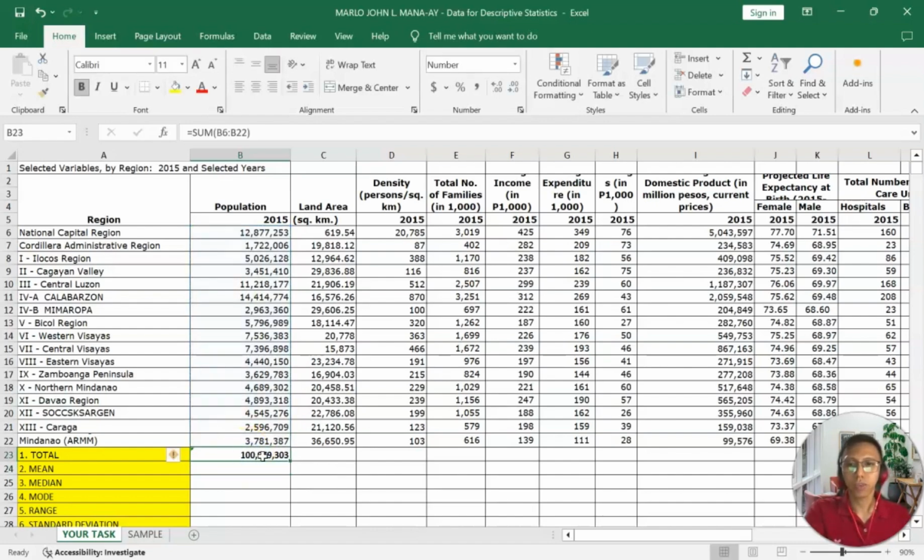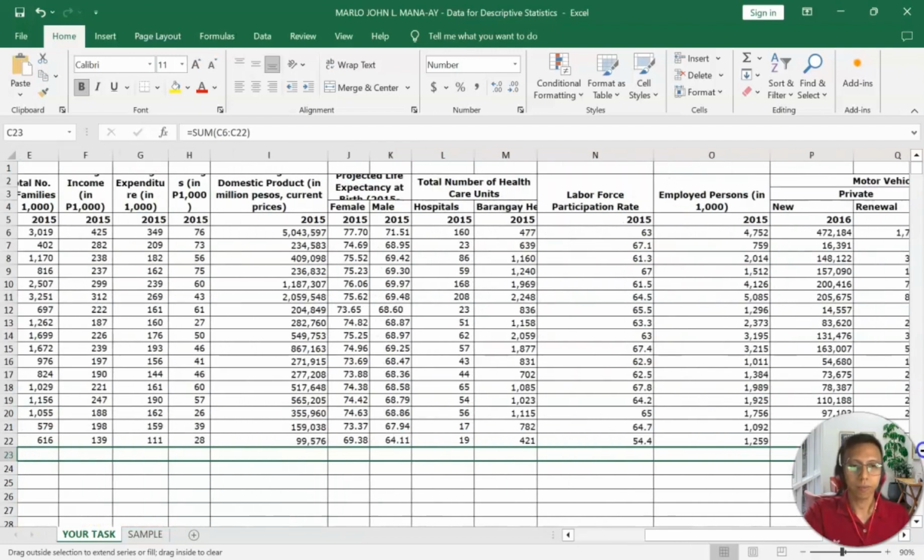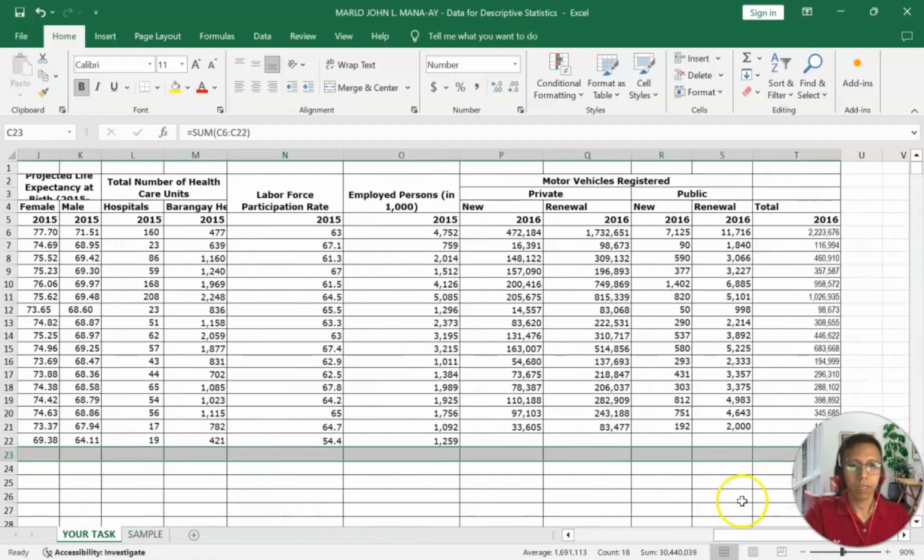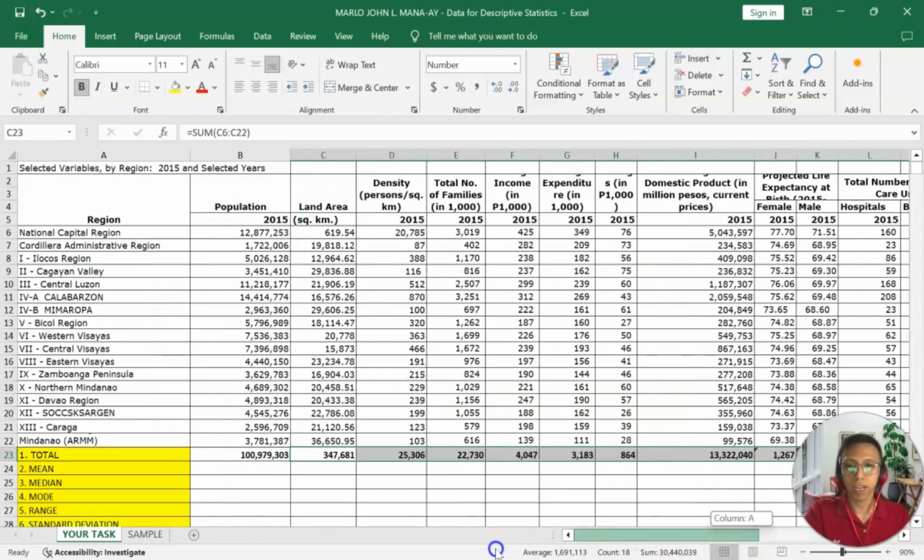So in order for us to have the formula on the other columns, let's copy and paste the formula, or else for an easy way, we can drag it to the right. So we have the results for total. The purpose of total is to calculate the sum of all values in a specified range.